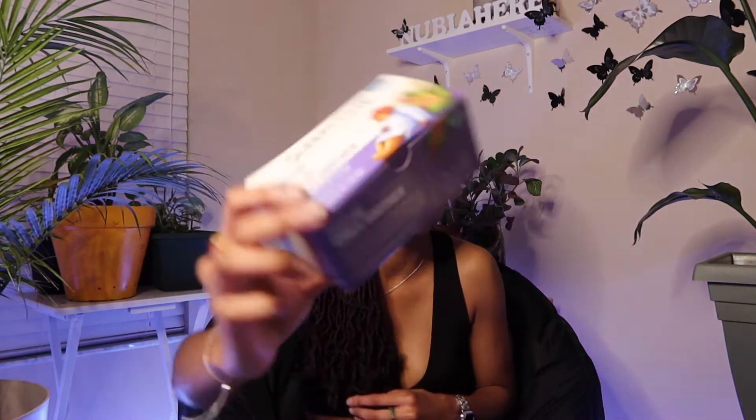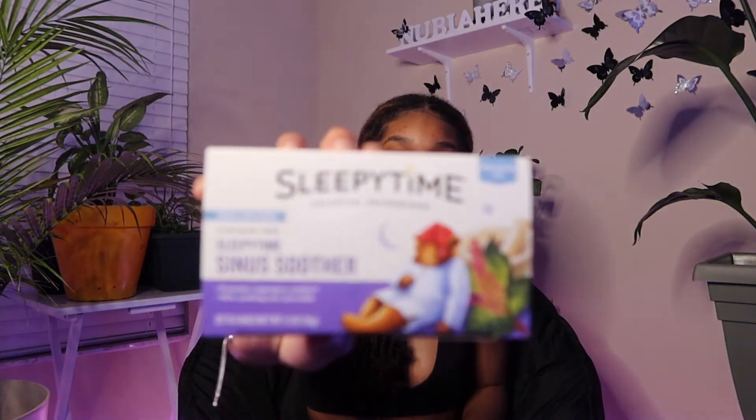Let's start with everything outside of — and mostly in — your body. I have two teas for you guys: two teas that I find help me so much, especially during this season. The first tea: if you don't know, I have really bad allergies — really really bad fragrance allergies especially. I love Sleepy Time Sinus Soother. This stuff first of all puts you to sleep, which I love.